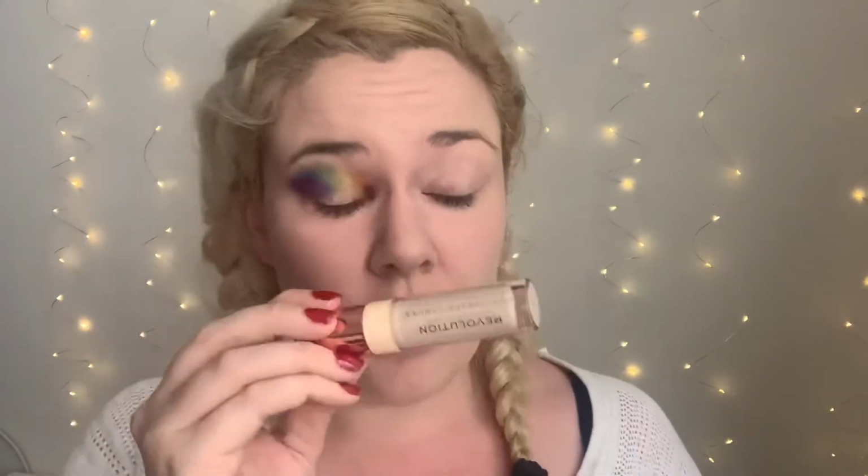Okay, so that is a lot more blended out. Honestly, I've not really gone onto my lid too much with that because of the nature of the brush that I used, but I am still going to use the cut crease.